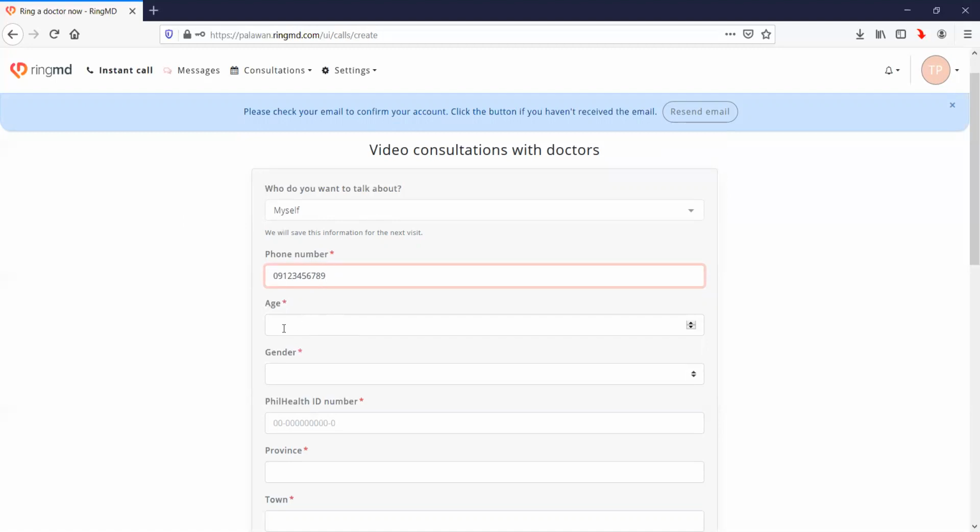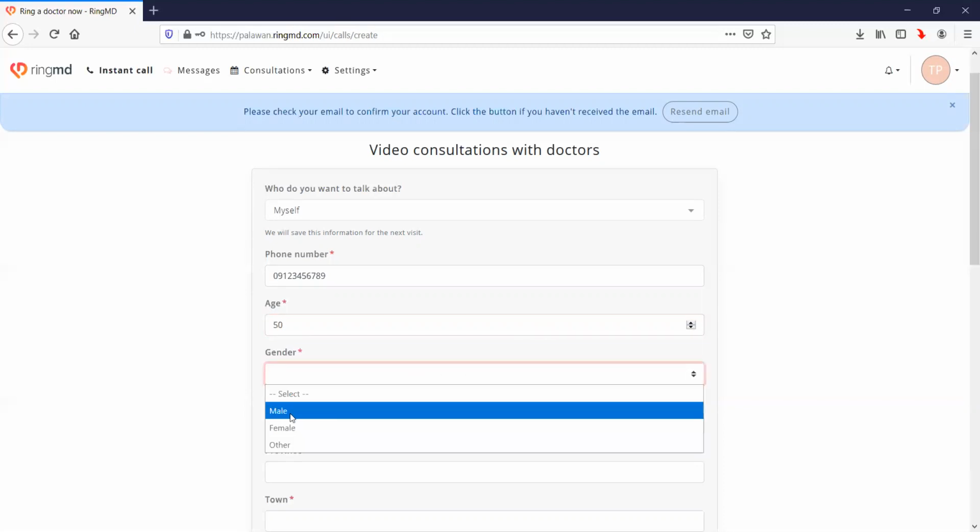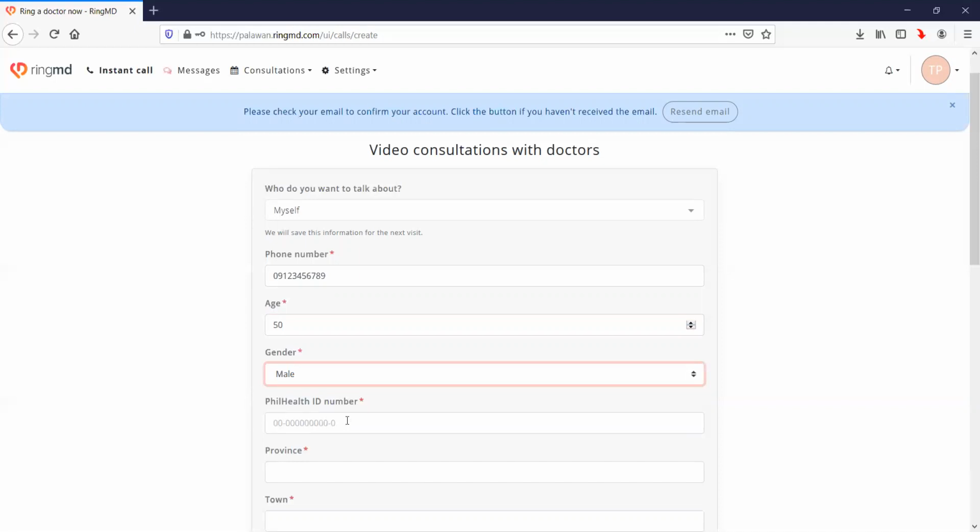So they will enter their phone number, and then they can put in their age, and then the gender, select male. Now, it's mandatory that they put in their PhilHealth ID number, and this has to be in a valid format, as you can see.